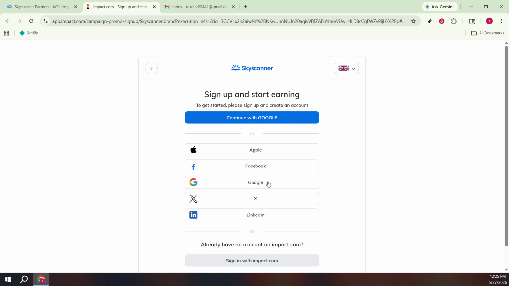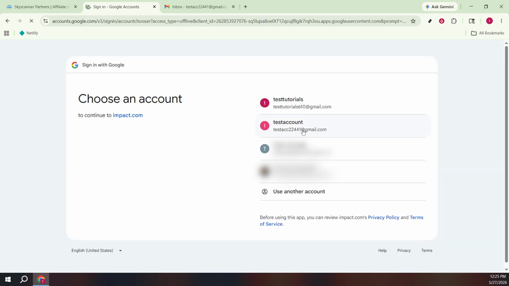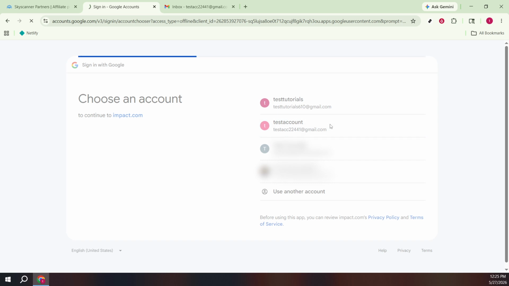Next, choose how you want to sign up. You can use an email-based account or a provider like Google. In this walkthrough, select Google, pick your account, and continue to authorize access. If you prefer not to use a social login, select the standard email option. The rest of the flow is very similar.